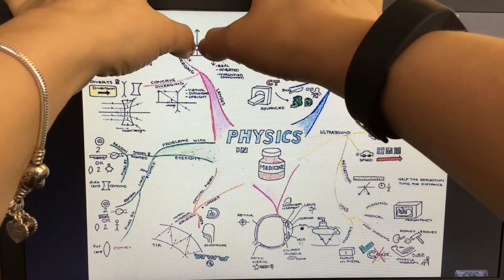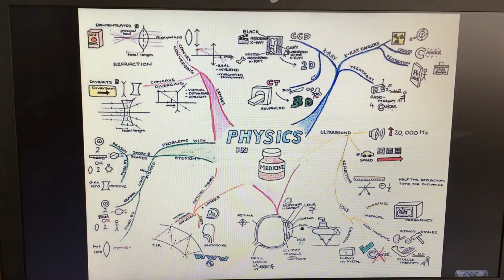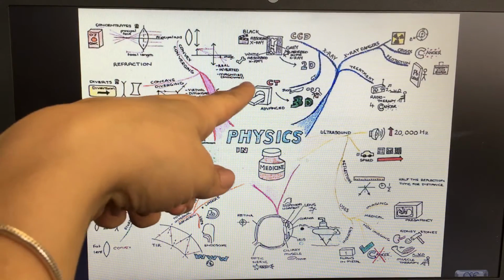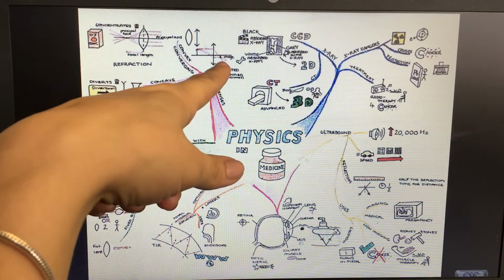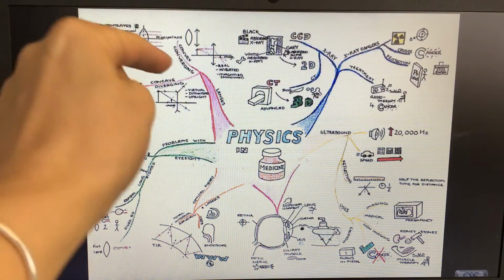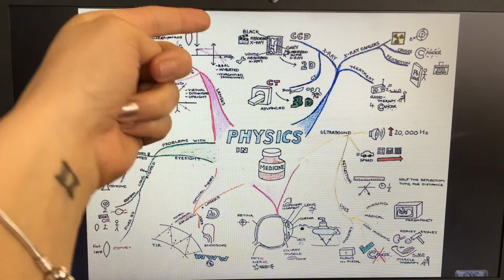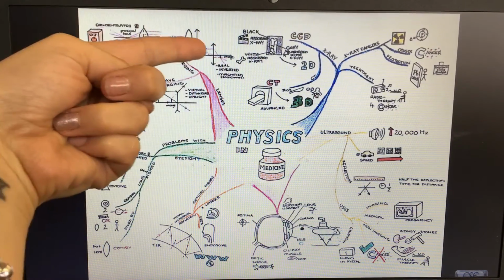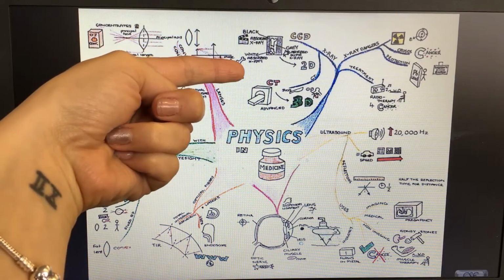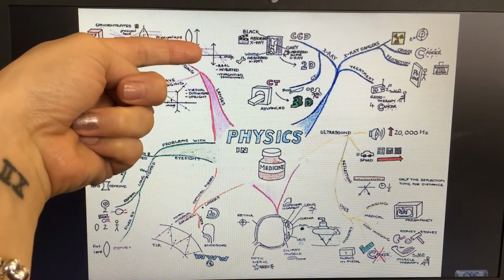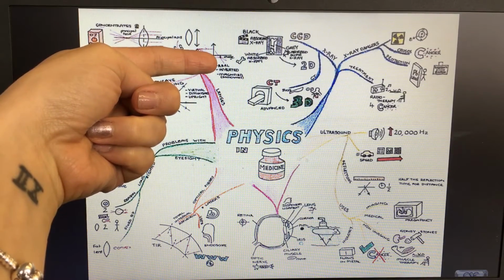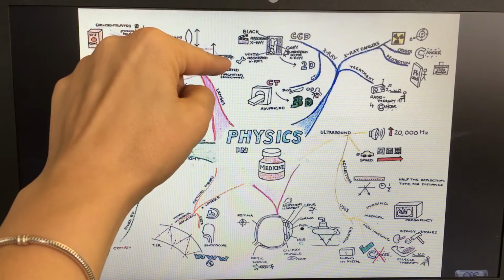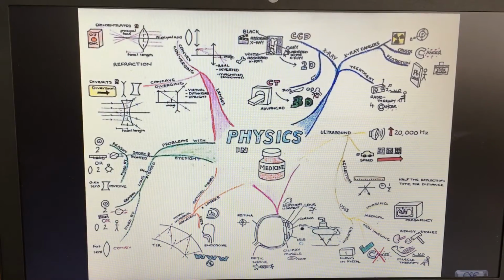So if you had the arrows going round, it would then look like that again. It produces real images which are inverted and sometimes magnified. Obviously this one here isn't. The rules for it are you go along straight to when you meet the centre of the lens, and then you go down through the focal point on the next side. The middle line will go straight through the centre and just carry on straight. This one then goes through the focal point on this side. As soon as it hits it will go parallel. And where these meet or cross section, that's where your image is formed, but it will be inverted.